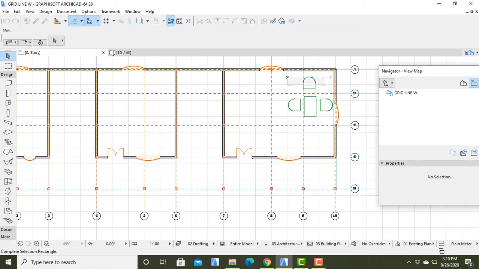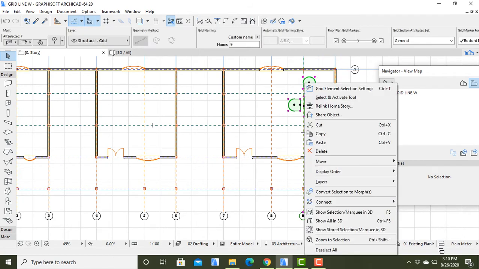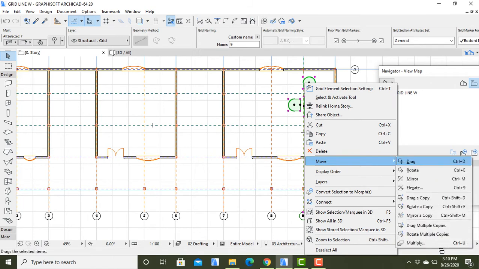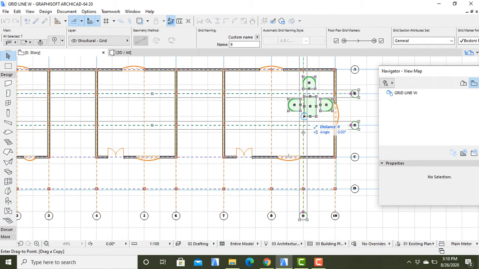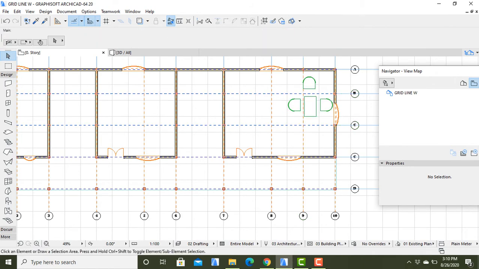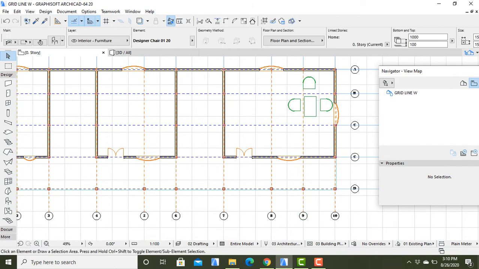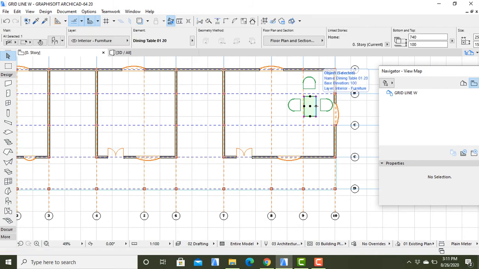So the next, I can copy this. Then I need like three of such arrangement. Sorry, need to only select the furniture. So I can do that by first just selecting the individual ones. Press the shift button to select all of them.